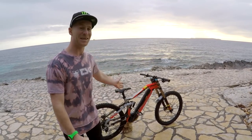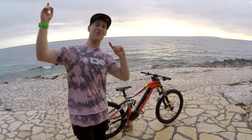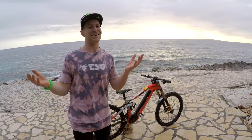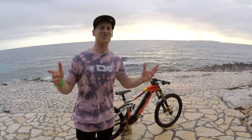What do you guys think about this beast? Would you ride it? Here's the poll somewhere on the screen around here. Yes or no, would you ride this beast? It looks amazing. Just being on it feels great. So let me know what you think about it, yes or no.